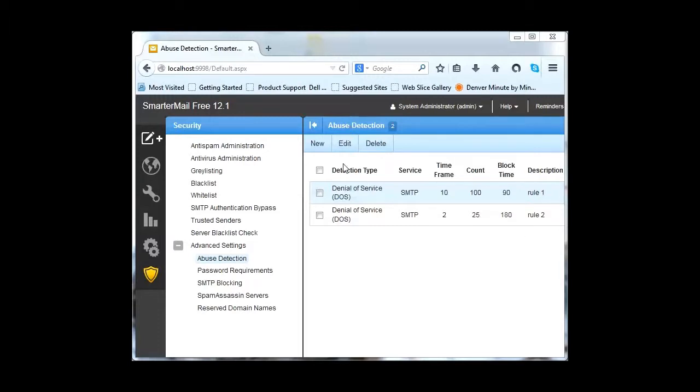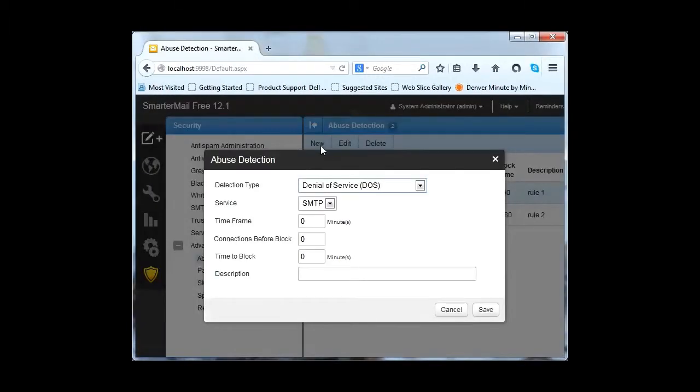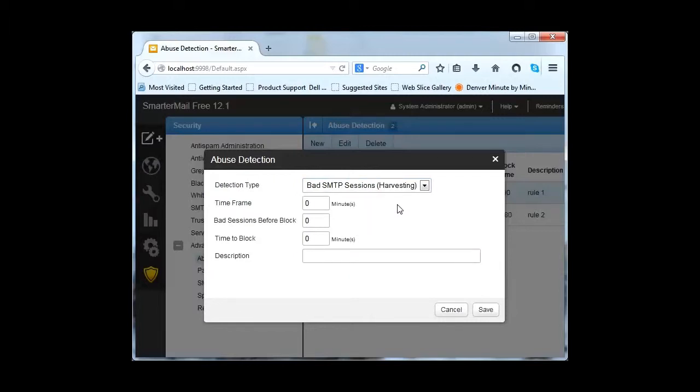Click the New button. Then select Bad SMTP Sessions Harvesting. Next, enter the time frame you would like to use. We are going to use 30. Now, enter the number of bad sessions that you are willing to allow before you kick them off your server for bad behavior, and enter the amount of time they have to wait before trying again.